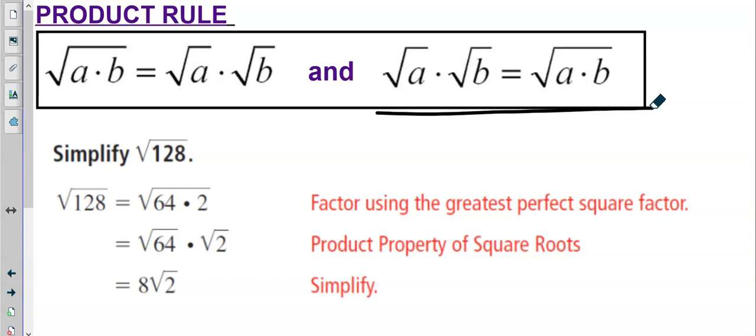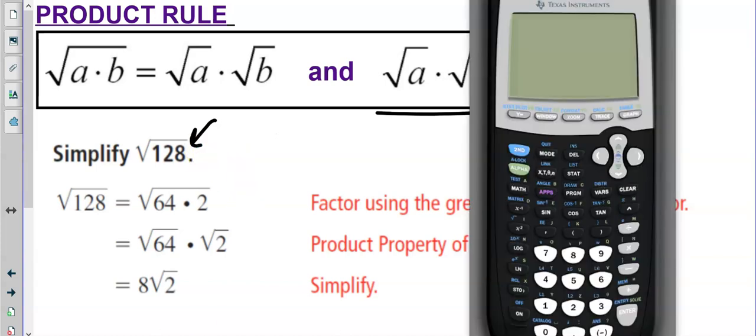So that's important here because what we have is the square root of 128. Now, that is an exact answer. We're going to simplify it, just like 2/4 is an exact answer, which is the same as 1/2. We want to simplify it, but let me show you what the square root of 128 is on the calculator. It's 11.3137085. This is an approximation.